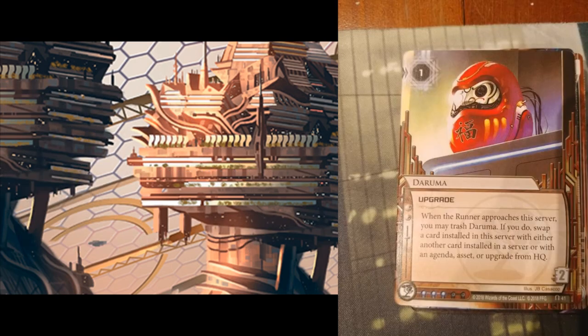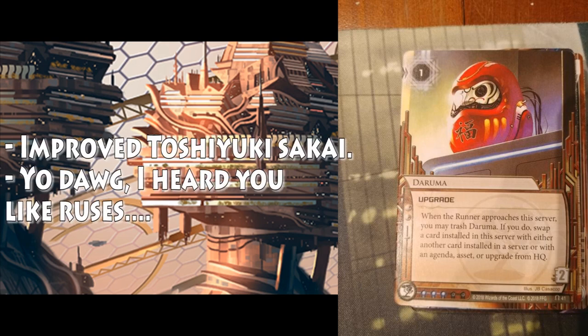Then last for Jinteki, we've got Daruma. This is a 3 influence, 1 to res, 2 to trash upgrade. It says when the runner approaches the server, you may trash it. If you do, swap a card installed in the server with either another card installed in a server or with an agenda, asset, or upgrade from HQ. So this is basically just a powered-up version of Toshiyuki Sakai. It has pretty much the same effect that he did, just better. That's pretty much what it is.